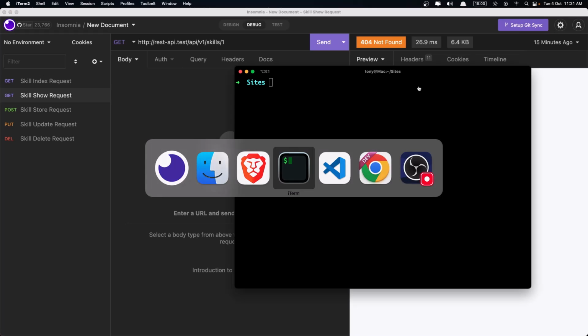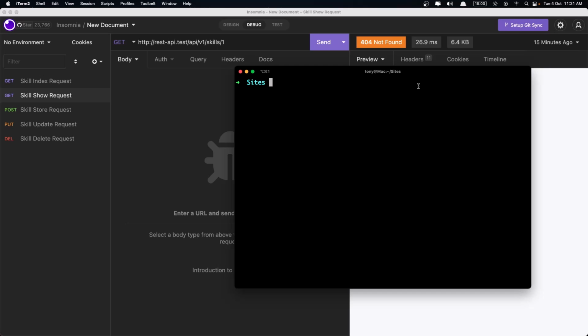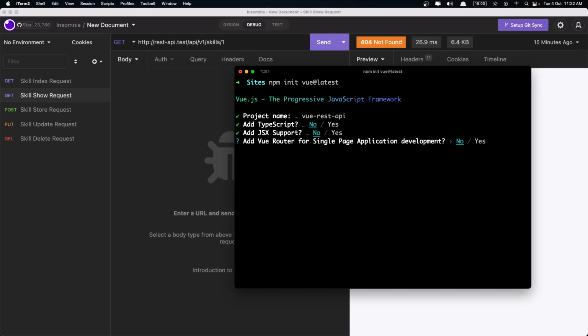Okay, now let's open my iTerm. I think I have it here. And let's say npm init vue at latest. Hit enter. Give it the name of vue-rest-api. No TypeScript, no JSX.